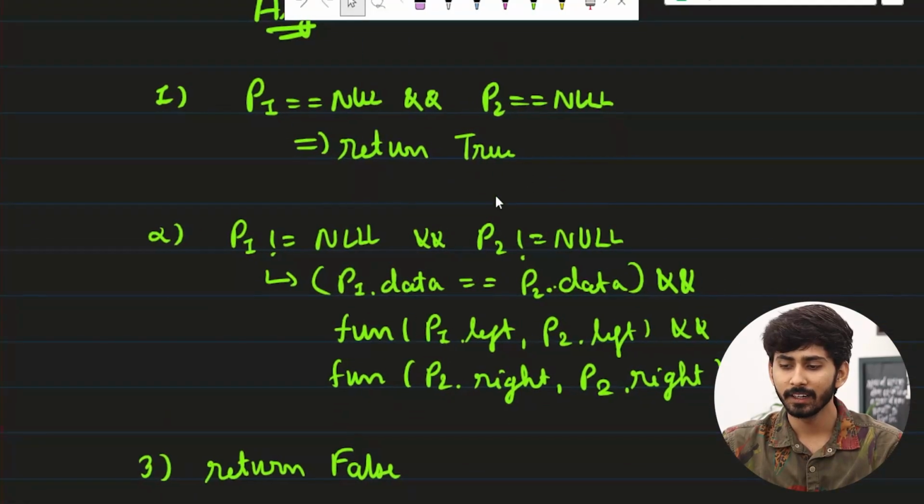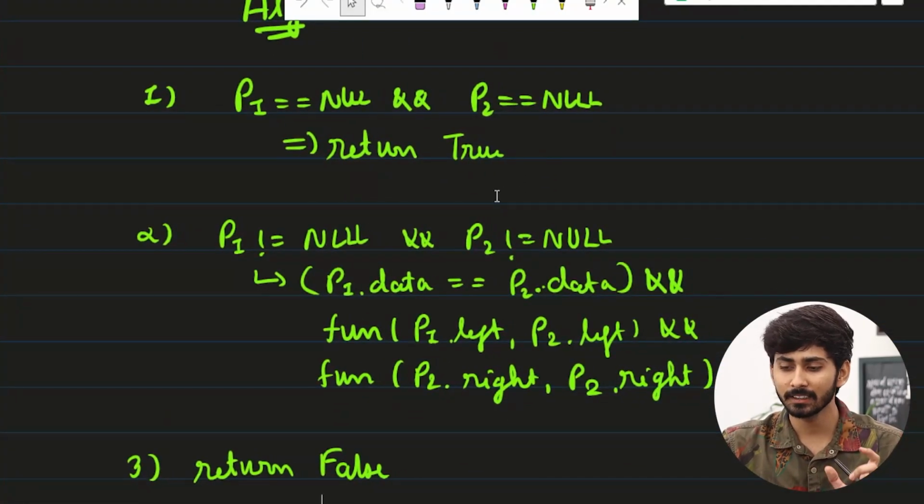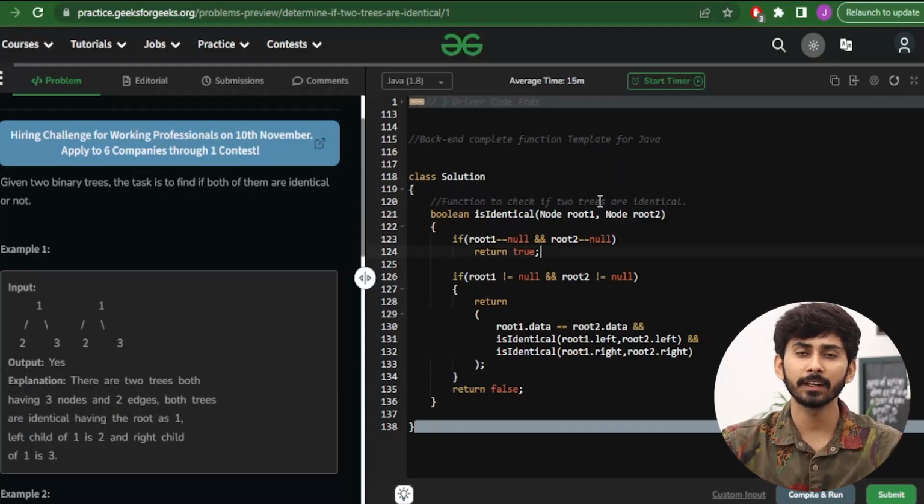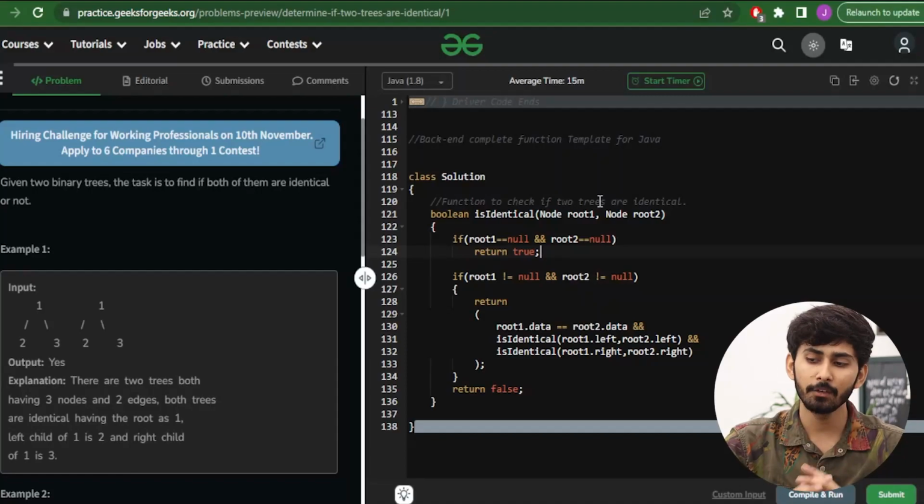Okay, and now let's quickly write down the code for the same and let's have a look at the implementation part. So over here, this is the entire implementation of the algorithm which we saw right now. I have implemented it in Java, but the same can be implemented in other languages. Just take the reference of the algorithm.